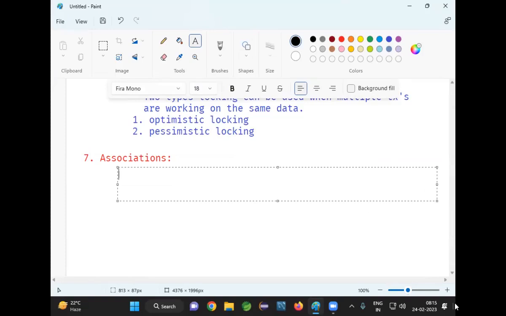When you are working with Hibernate, it supports one to many, many to one, many to many, and one to one. These are all called associations, nothing but what we can call relationships.